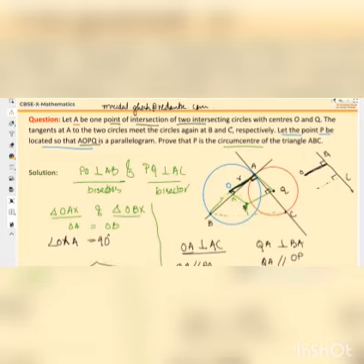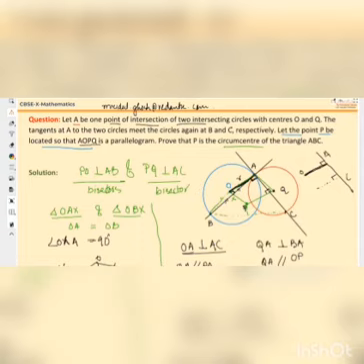So if you see, this is O and this is B and this is A. So this side is equal to this side. This is 90 degrees, and this side is common. So from right angle hypotenuse side, you can say these two are congruent. If these two are congruent, this part is equal to this part. So I can say that BX is equal to AX.